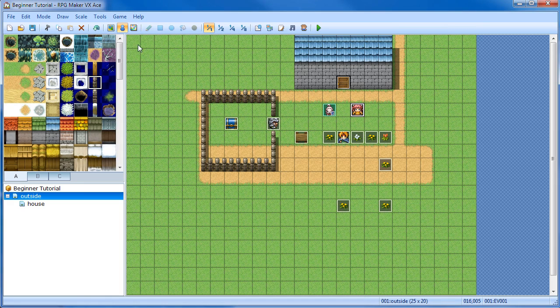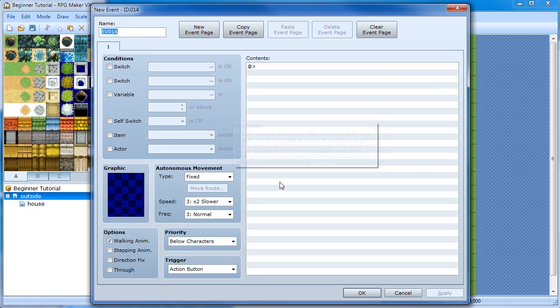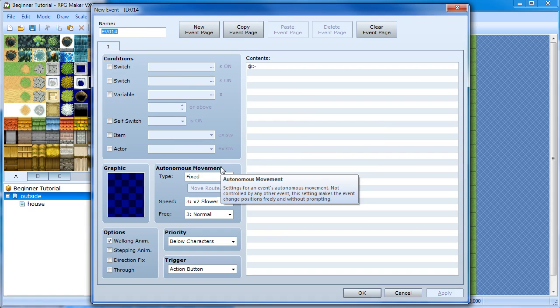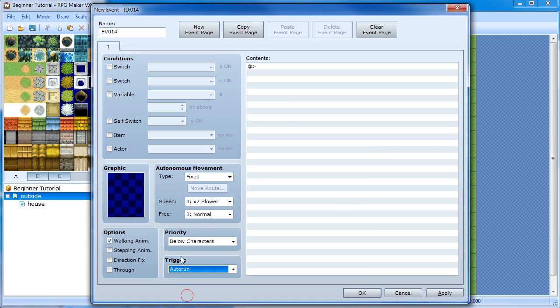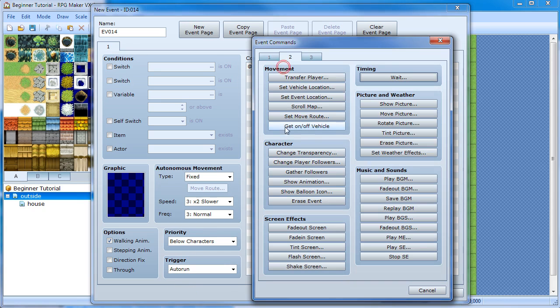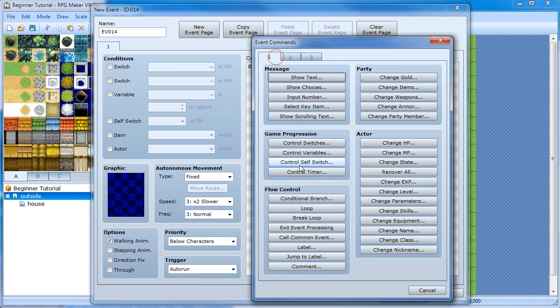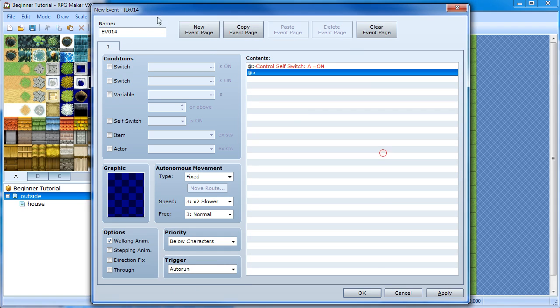And one other thing I'm going to do is up in the corner. This is a good idea to have when you're starting a game, at least on the starting map. It's usually a good idea to do this. And we'll put this on Autorun. And then, just to make sure we remember to do it, we'll set the self switch, new page, self switch. So we just want this to run one time, and then as soon as it goes through everything, it's going to do that switch. But now what do we want to add?